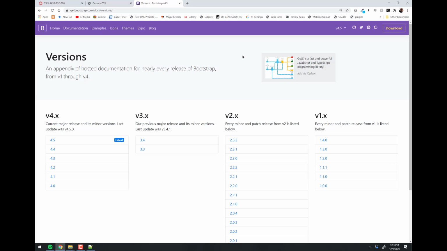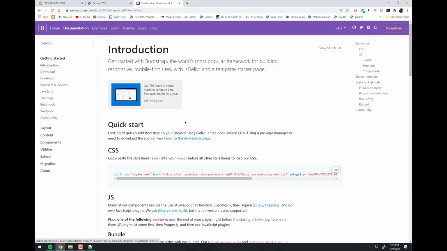I hated Bootstrap until recently, right? They've made some big improvements. Okay, so we're on version 4.5. So if you just go to getbootstrap.com, you're going to end up where you can download it, right? And I'm going to click on 4.5 right here. And this is where you can download it. Now, you can download the file like I did. And I just renamed it to style.css just to mess with you guys, right? Normally when you download it, it would be called bootstrap.css. But it's just a style sheet. Call it whatever you want, right?